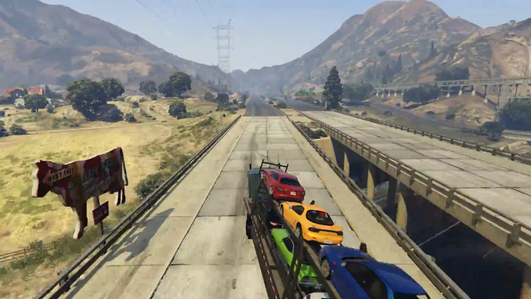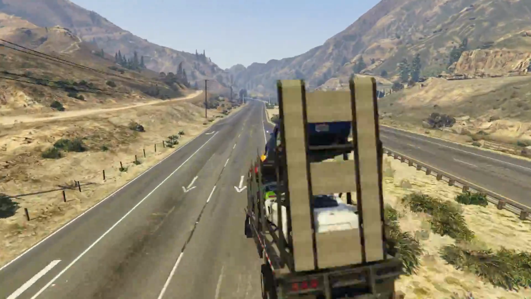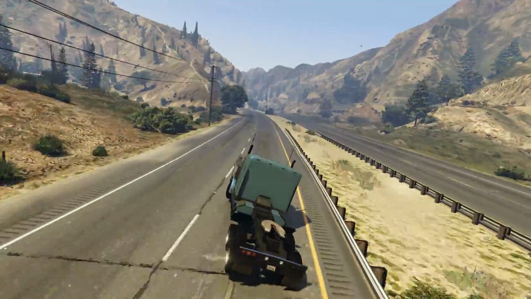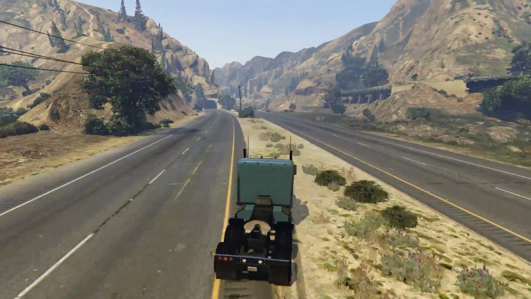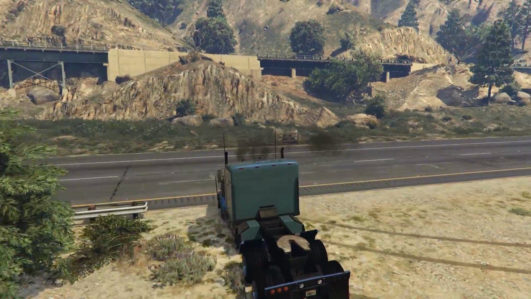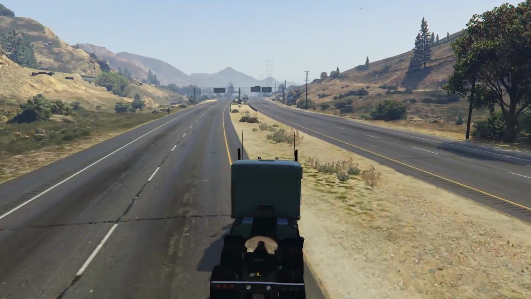It's some kind of perpetual motion. The trailer has too much momentum and it won't stop swaying. Holy crap! What is going on here? Oh dear. What the hell? Something went majorly wrong with physics in this game there. It was just swaying around from side to side like crazy.